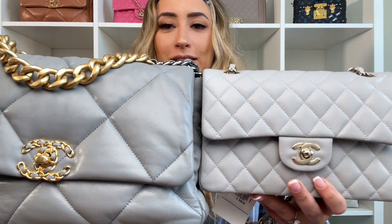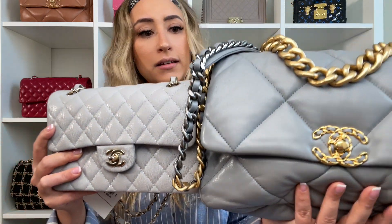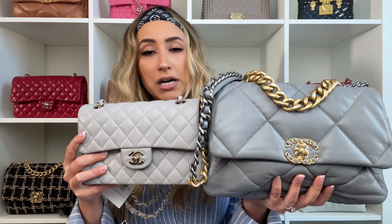Now I have a 20C gray — we are really booming with all this gray here! Here is the 20C comparison with the 21A. It's a big bag so it's a bit hard for me to hold in one hand. For reference, this is the medium size of the Chanel 19. The 20C is much darker compared to the 21A — you can clearly see the difference there.